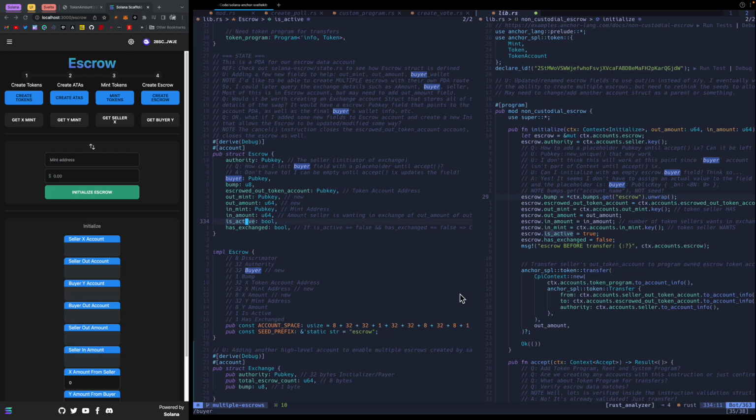Those could be moved to this exchange account. At the very least, what I could do is just leave everything as is, and the quickest way is just to have some high-level account. So it has authority, total escrow count. But I need to be able to increment this every time.